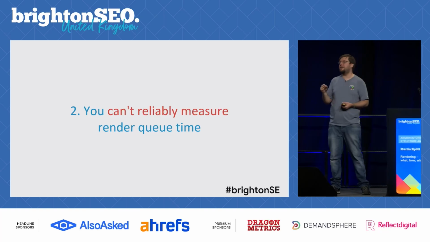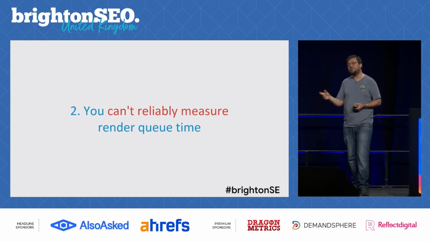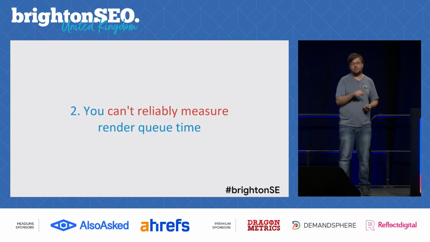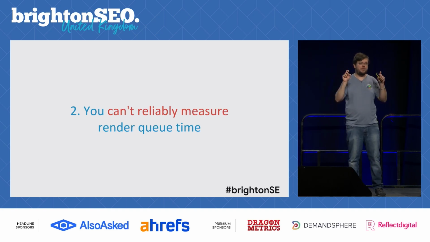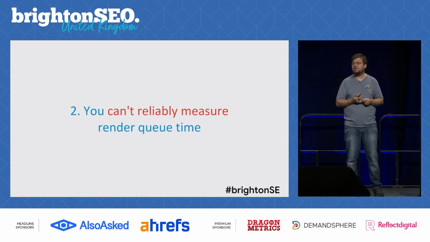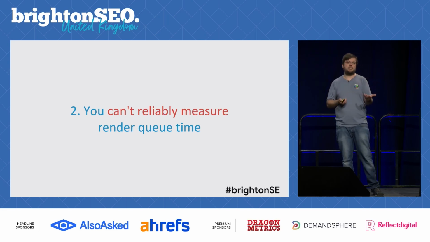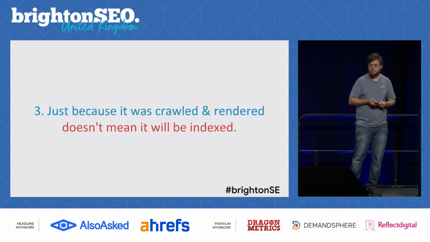And the other thing is that we changed the way that date and time functions work inside the web rendering service. Einstein would be very scared of the way that our physics in terms of time works in the web rendering service. So you can't even use that to get an idea of when we rendered something.